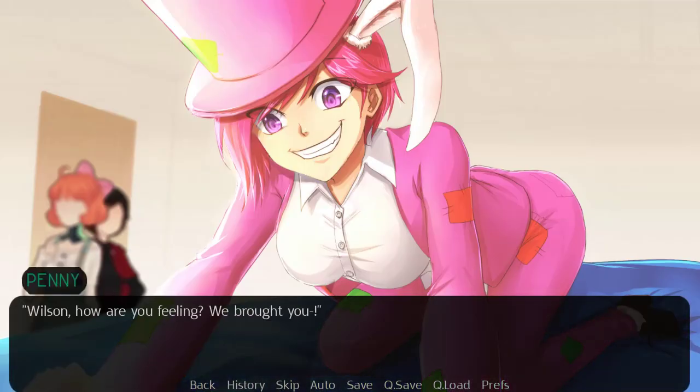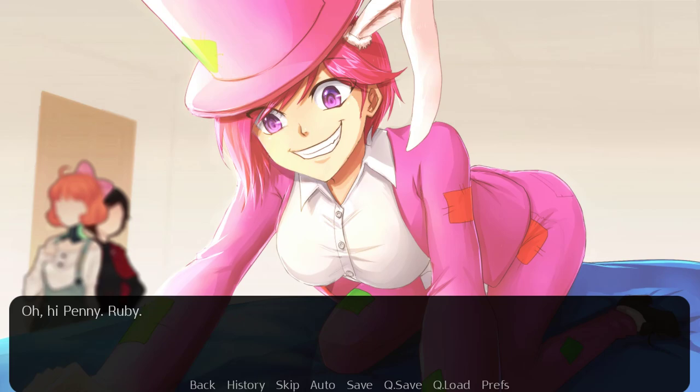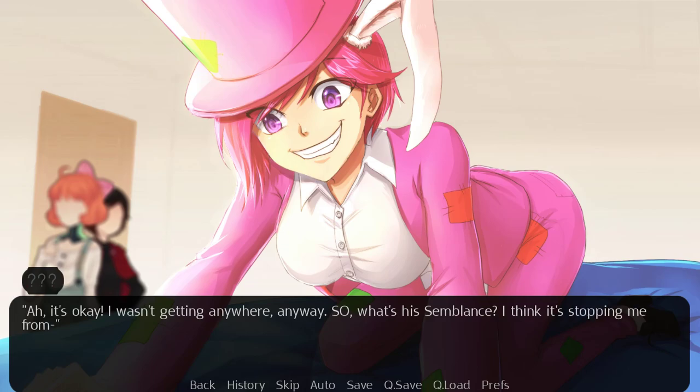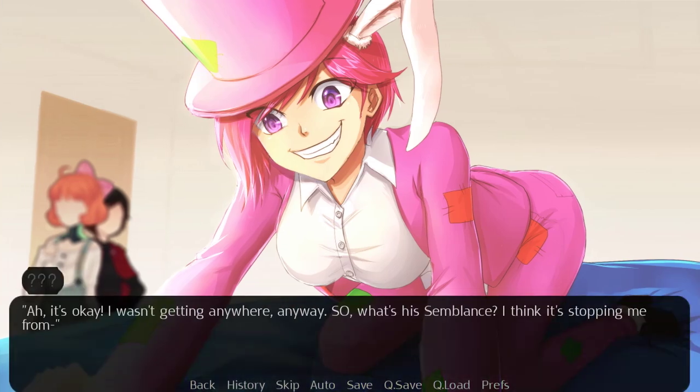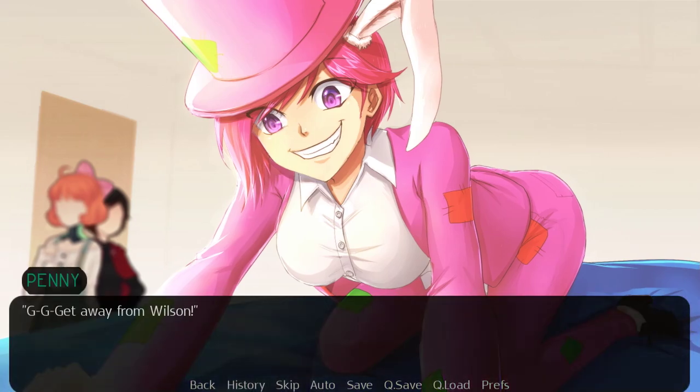Wilson, how are you feeling? We brought you... That's got to be the most awkward scene to walk home to. Oh, hi Penny, Ruby. Oh, hi there. We didn't mean to interrupt? It's okay. I wasn't getting anywhere anyways. So, what's his semblance? I think it's stopping me from... Get away from Wilson! Thanks, Penny. Ooh, you're awake?